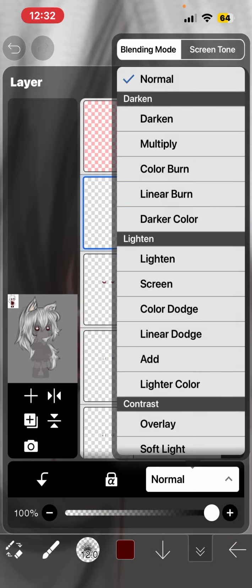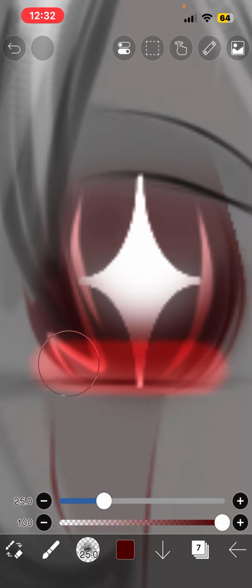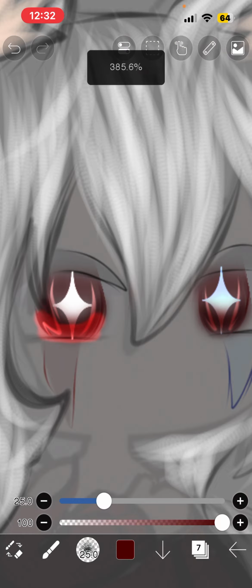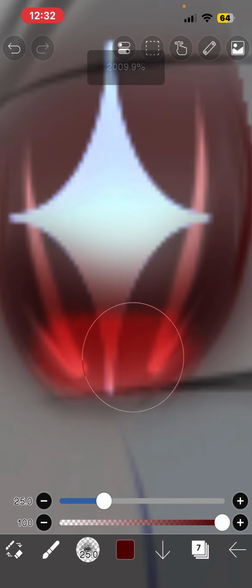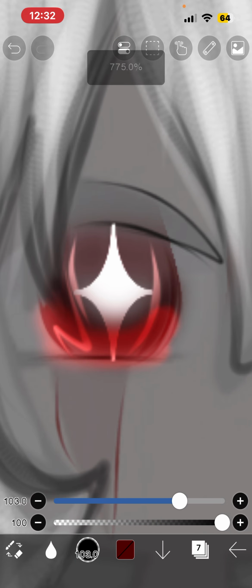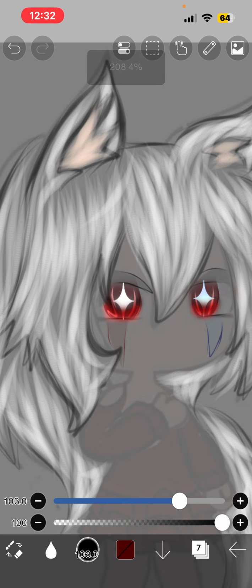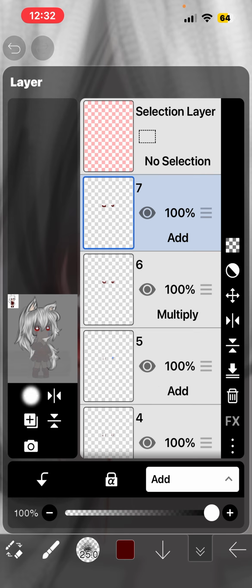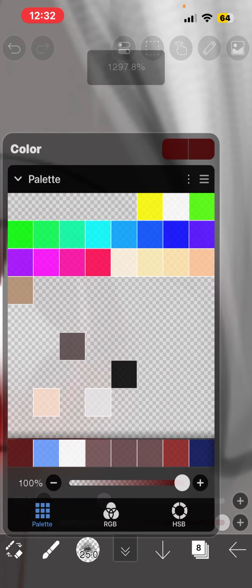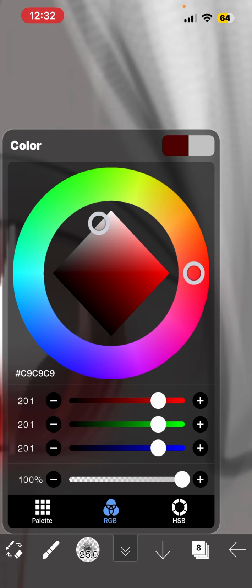Another layer. Add. I'm gonna make like a circle underneath, but do not flip it upside down. Just follow what I do. Now you should have eyes like this. Now it's time to do the white part of the eye. If you want the shaded eyes to be glowy-like, I'd say you should do a gray, almost white.